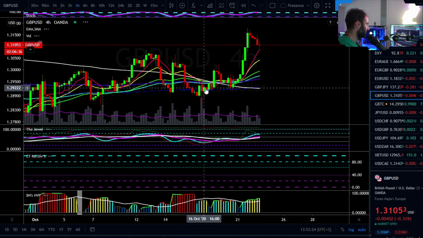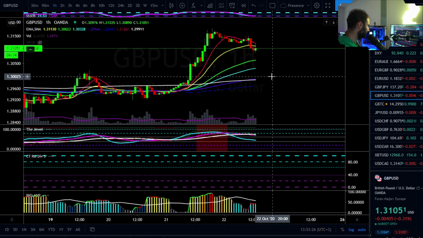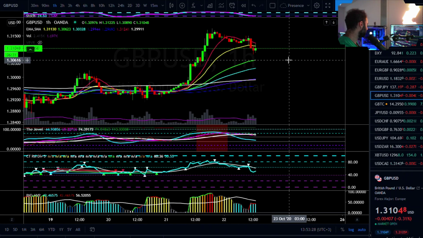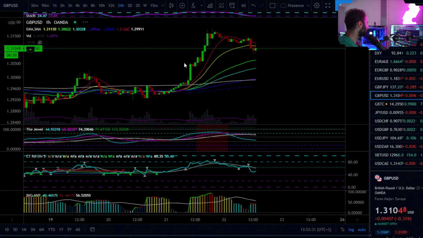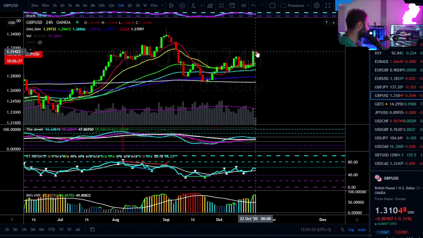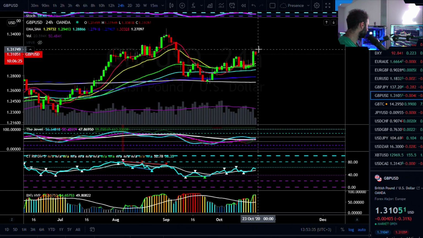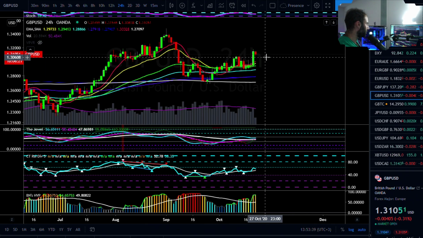What do we see with pound dollar? A little bit of short term down here as well. Probably looking for another move back down to about 130-ish region. What did we say on this one yesterday? We did say likely back up towards 131.5, and we got that actually. Not bad. All right, but a little bit of short term down here, maybe back down to about 130.5.